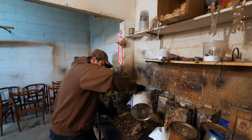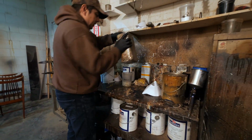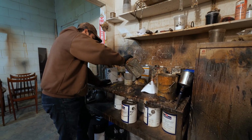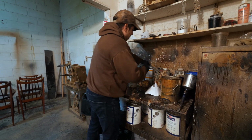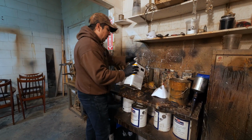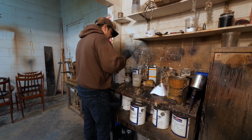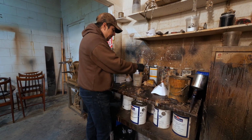Once again, make my little special ratio. You can find out what this ratio is if you order a copy of my refinishing guide. I give all the ratios for sealer, for paint, what materials we're technically using on it all. Mix it up real quick. We'll get it poured in the gun, and we'll get going.